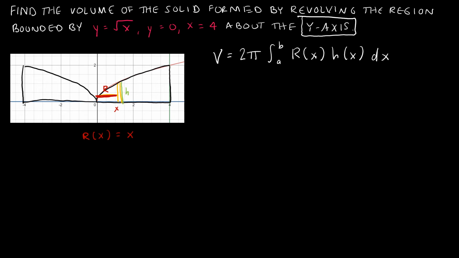Now, what is the height of my rectangle? The height of my rectangle is just whatever my y value is. So if I think about this being my y value, of course, then my h of x is equal to y. But the problem is I can't use y because I'm integrating with respect to x. So I need to think about, what does that mean?